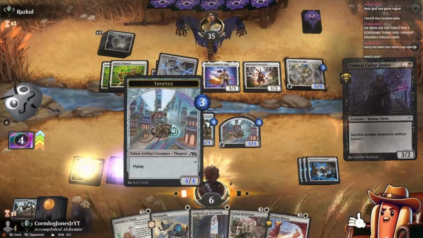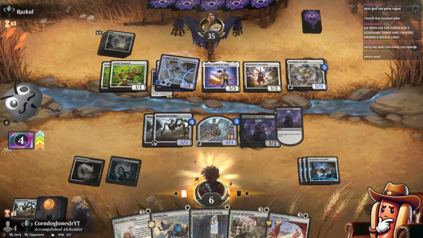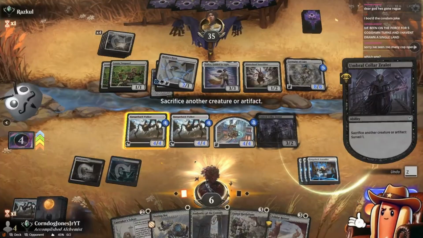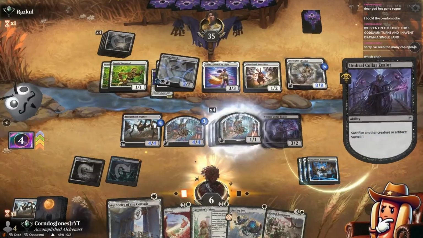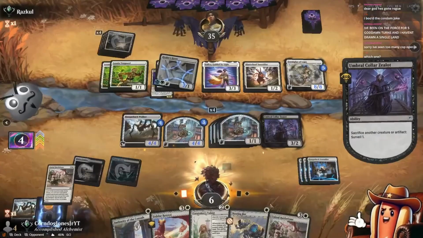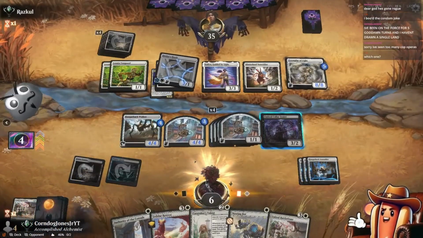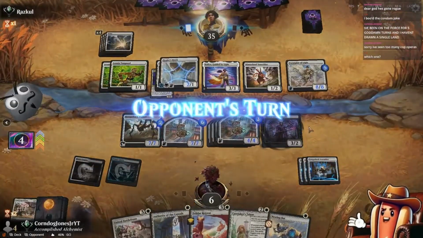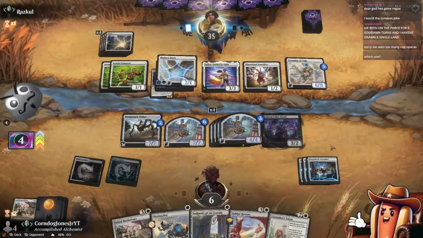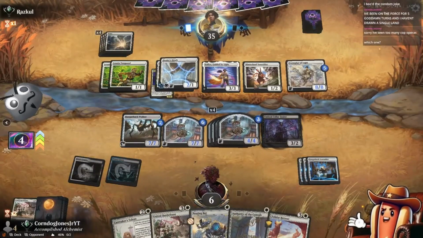All right, no lands again. Here's what I'm gonna do. I'm going to sack this dude, make a bunch of dudes, and I'm gonna let this go. I should have done it after the fact. Dumb. But we'll be able to block the exemplar and stuff.